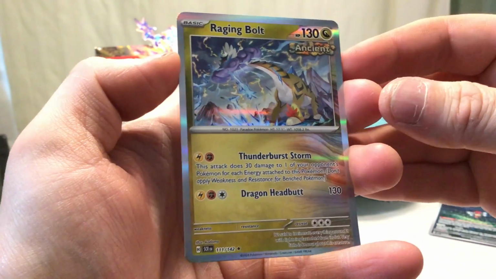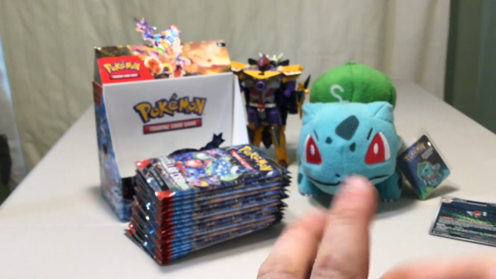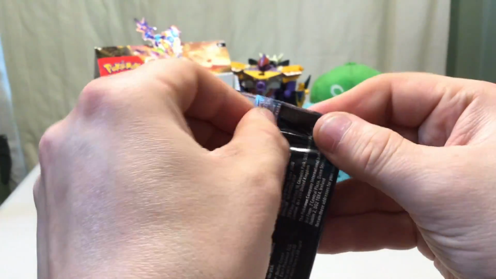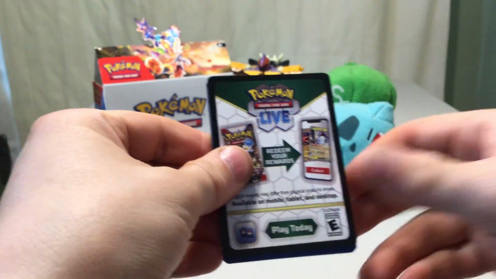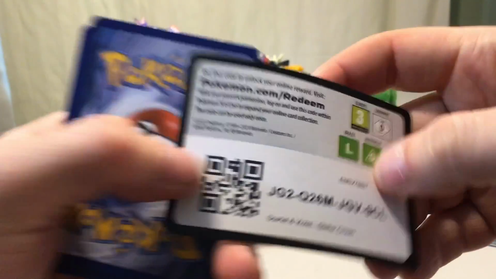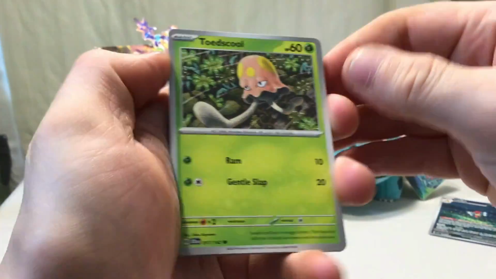And we got a Raging Bolt. I did not know that was a holo, which does also remind me from the first part, I believe we are looking for Caracosta still. And any other holos we haven't pulled, I don't know what they might be. They're going to be like Raging Bolt there, where it's like, I didn't know that was in the set. But we have the reverse holo of Caracosta. And that is a rare, so that is a holo we have not seen yet.